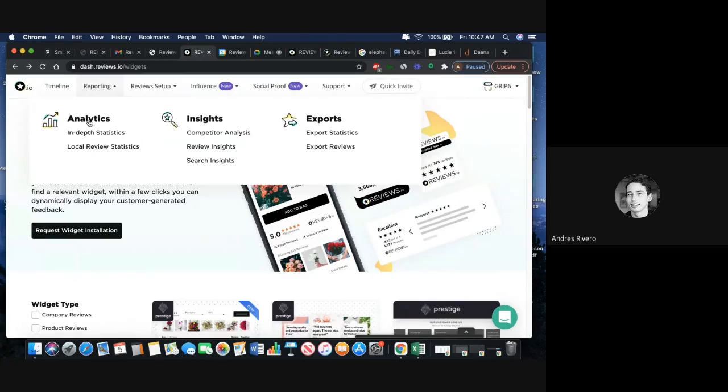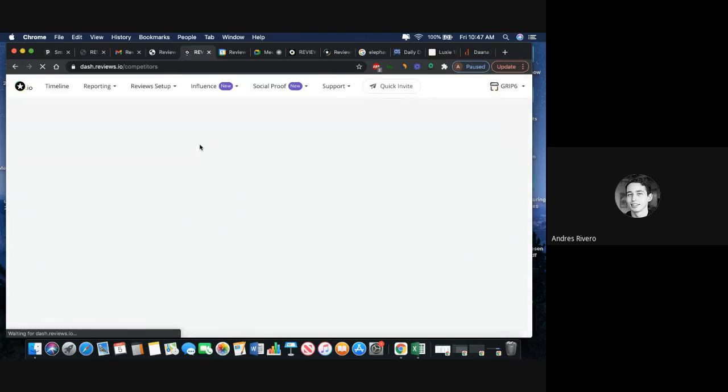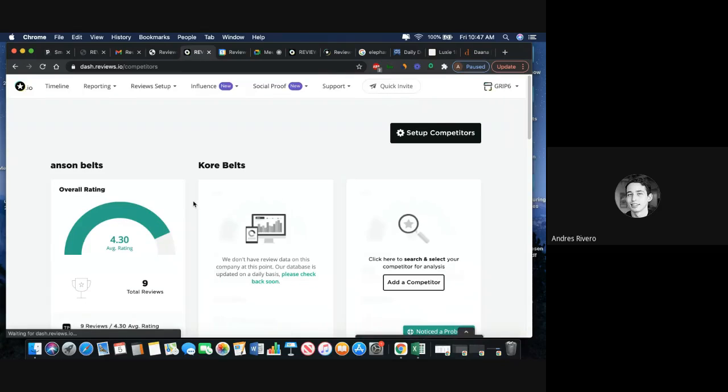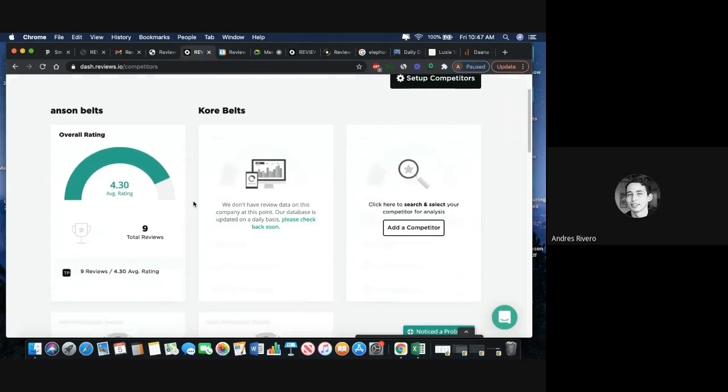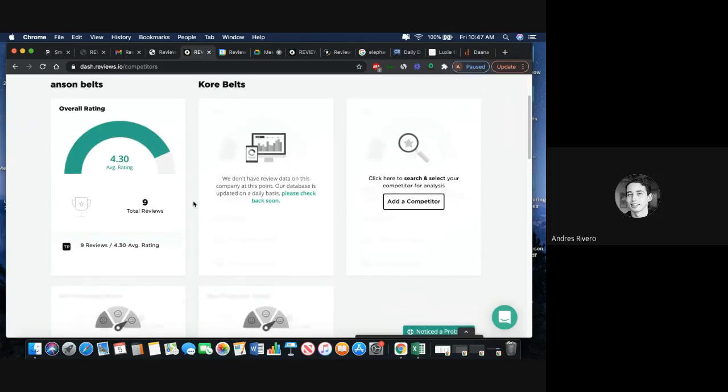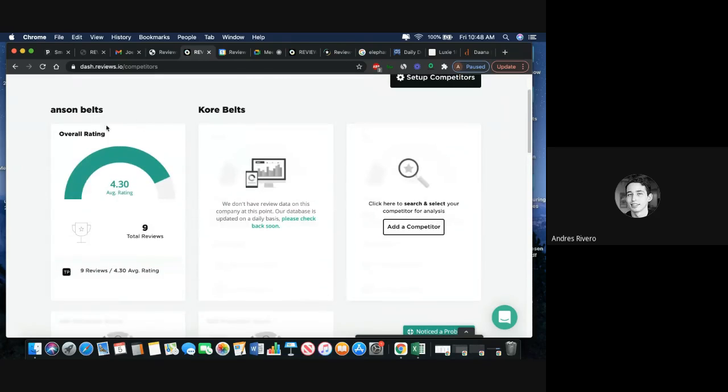As usual, we have our reporting tabs as well, such as showing you in-depth statistics on your review counts. We also have this review insights page where we can show you the breakdown of the keywords that are being shown in reviews. We also have this competitor analysis tool, which I'll briefly touch on here because this is pretty cool. With this tool, your clients can enter up to 3 competitors of their choosing. I don't think Group 6 is honestly the best example for this, but let me see what they've got going on here. So one of their competitors that they entered was Anton Belts.